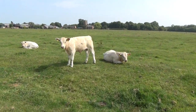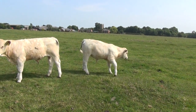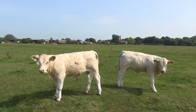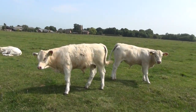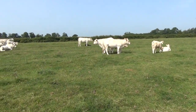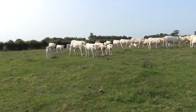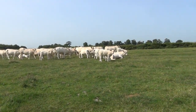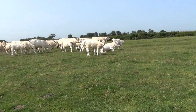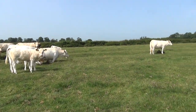What a nice little bull calf there, and my guess is that's another bull calf that's laid down on his right. There's a calf that's got a lot of muscle to him. And clearly a calf there that's got some potential. I'm quite certain that once we've finished the analysis with BreedPlan next April and we've completed it with scanning, there'll be some calves here that have some quite good figures. Just looking straight ahead here, another lovely heifer there, clearly going to have some size. And if the camera just spans round a little bit to the right, there's a lovely 2-year-old heifer there.